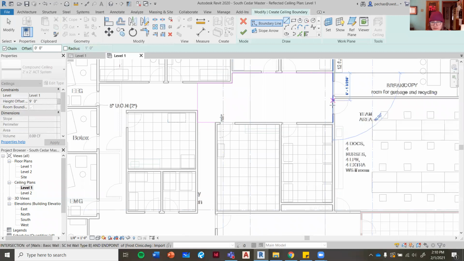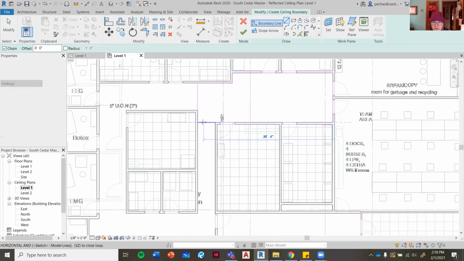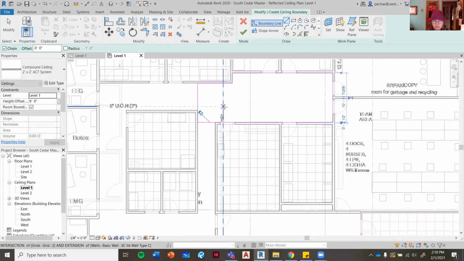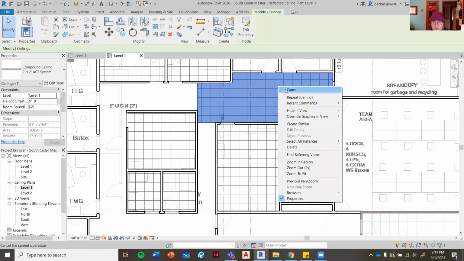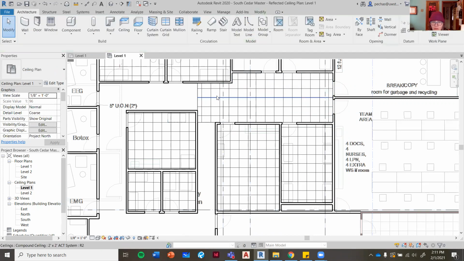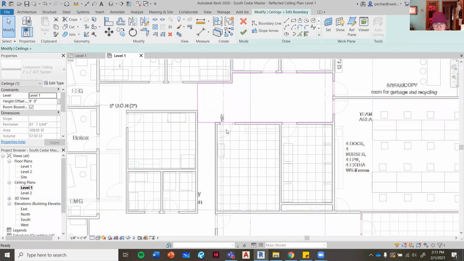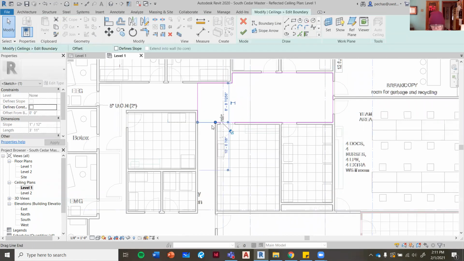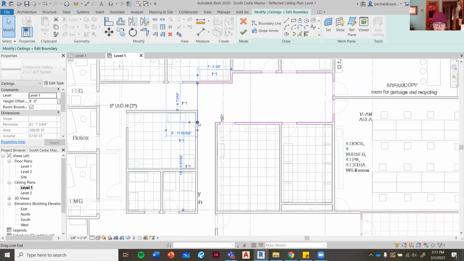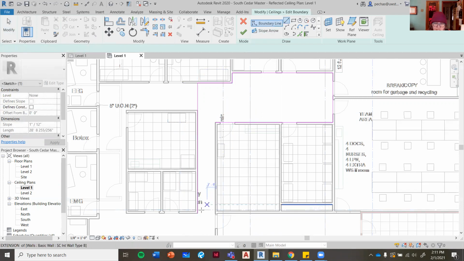And you might have to play with this a little bit to see exactly what the best thing to do is to get things centered. It actually looks like I could have gone all the way down here. And again, I'm just editing my boundary.